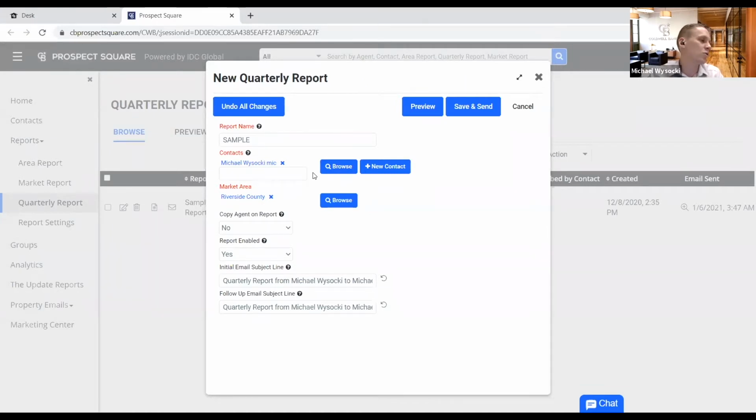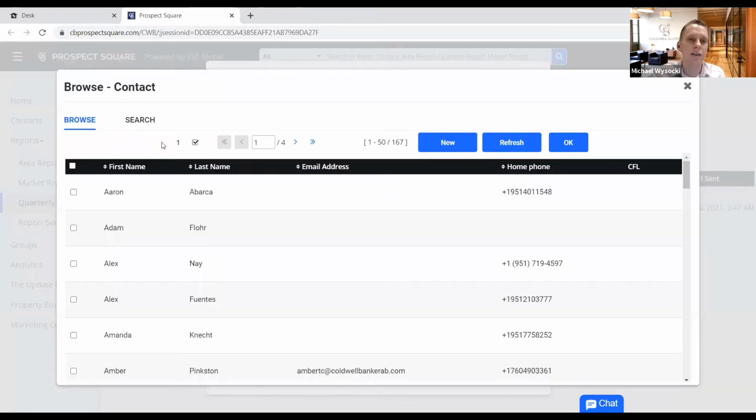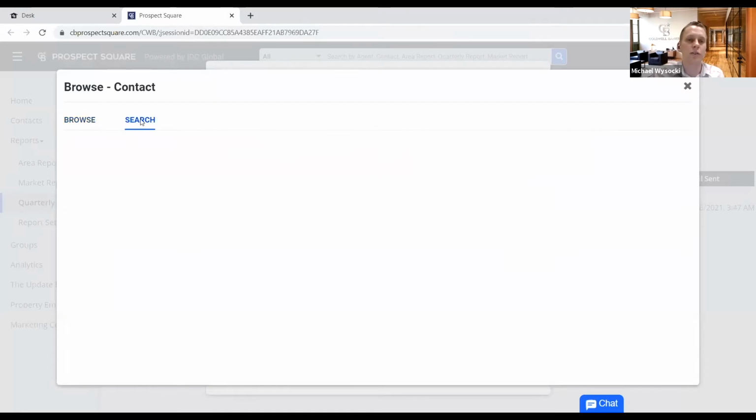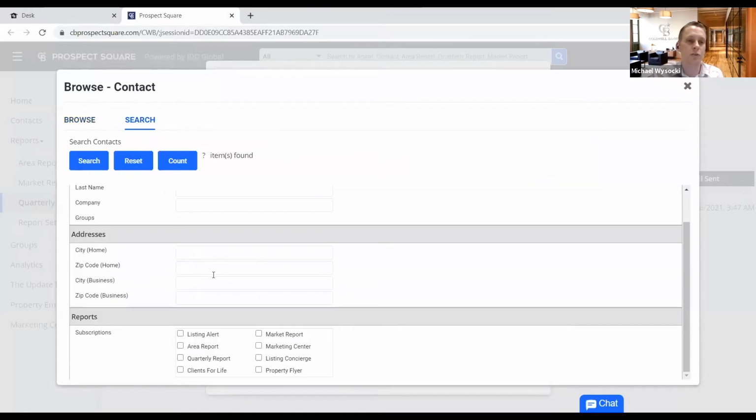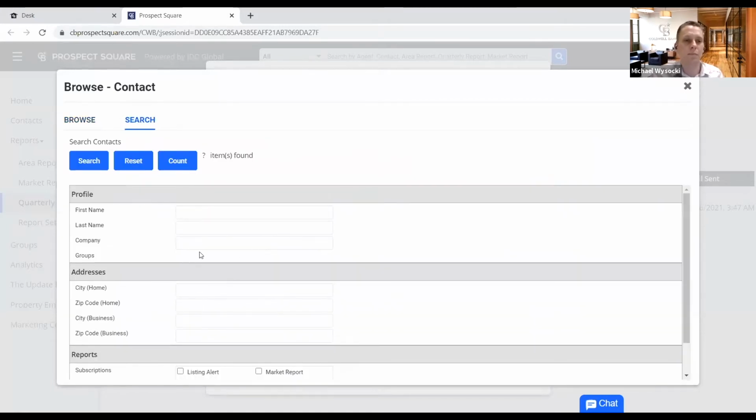Deanna, how do you choose the group? I made one and it's not showing up. So when you browse in here, you can search. If you go to the search button, you can actually search by the group name. I did. And you may need to try reloading the page if you just made the group. Did you just make the group just now? Yes. Okay, so you may need to reload the page.